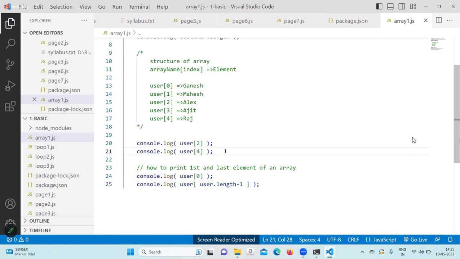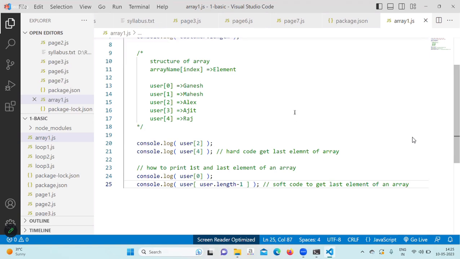What you wrote before is static, you can call it hard code. Hard code to get the last element of the array. This will be called soft code to get the last element of an array.